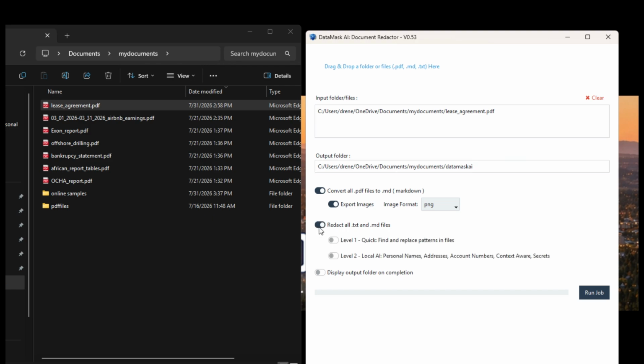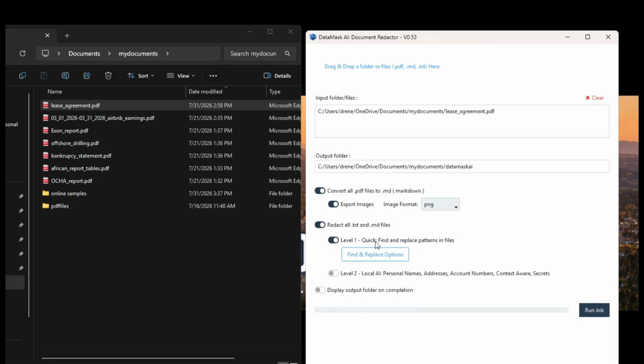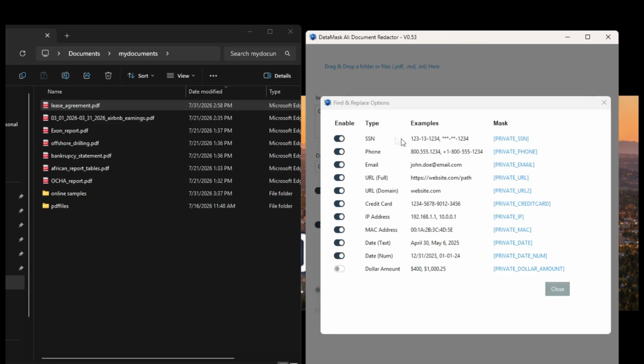So we have two levels of redaction. Level one is a quick find and replace with pattern matching. We can specify what we want to redact, such as social security numbers, phone numbers, email addresses, two types of URLs, credit card numbers, IP address, MAC address, two different types of dates, and an optional dollar amount.